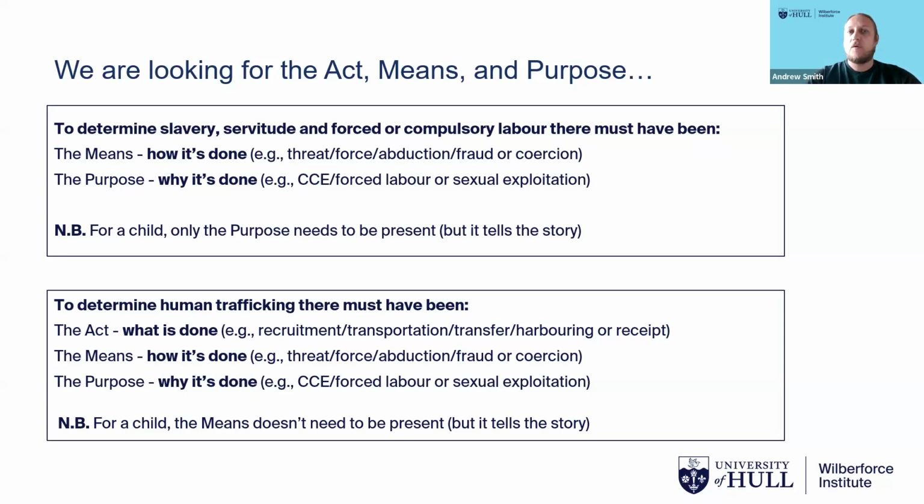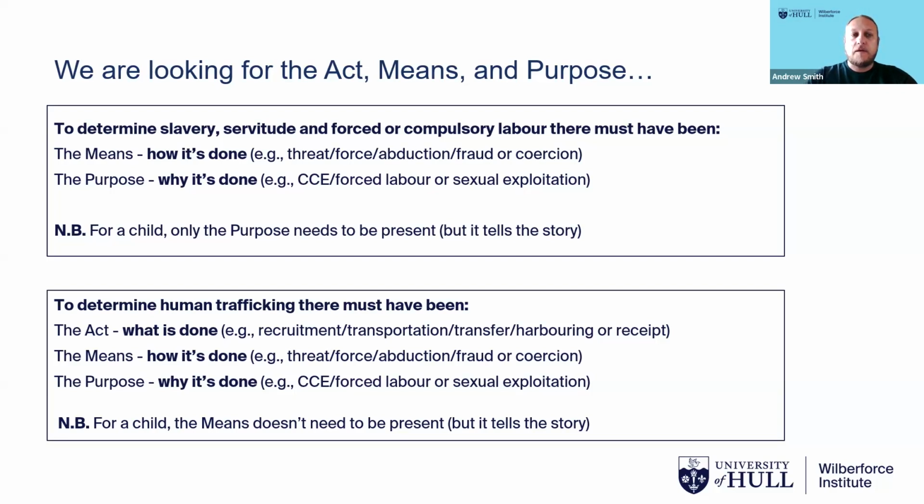Were they forced? Were they coerced through various tactics such as violence, such as fraud, to be exploited? Sorry. So that's the purpose, why it's done. There has to be some kind of exploitation there, whether it's child criminal or sexual exploitation, forced labour, sexual exploitation, etc. There has to be some kind of exploitation.